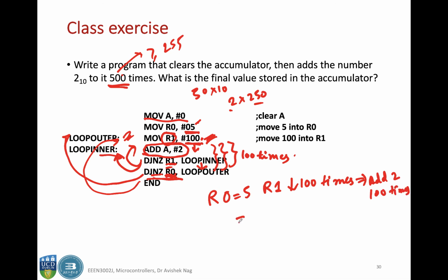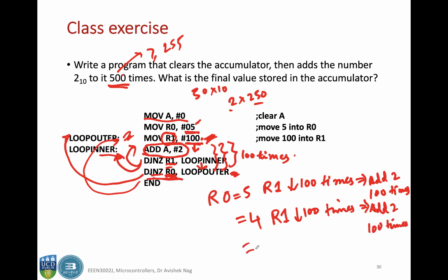Then when your R0 is 4, after it has decremented one place, you again reload R1, and then the same operation happens. So you add 200 times again.